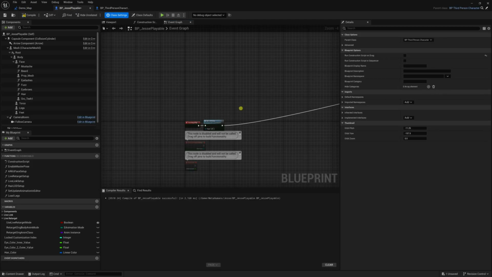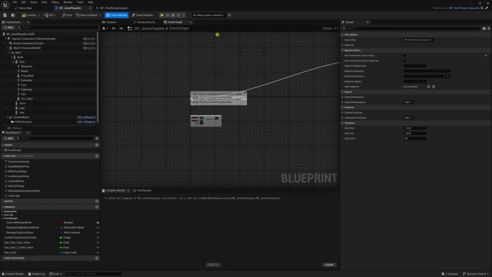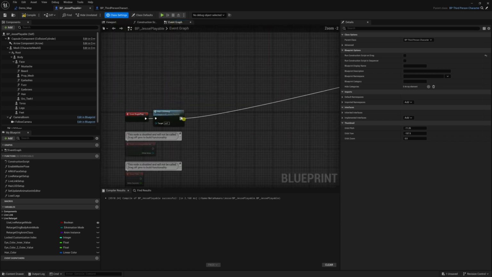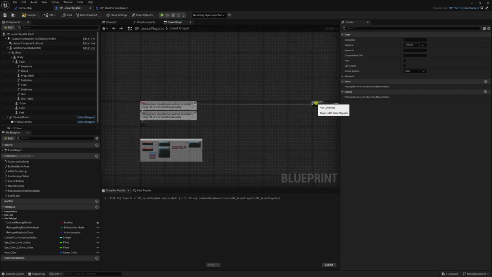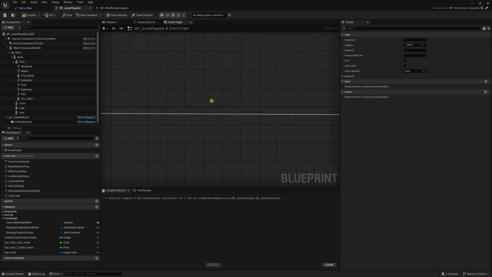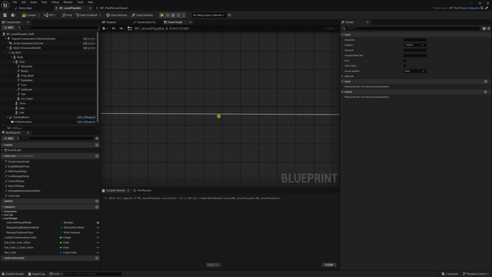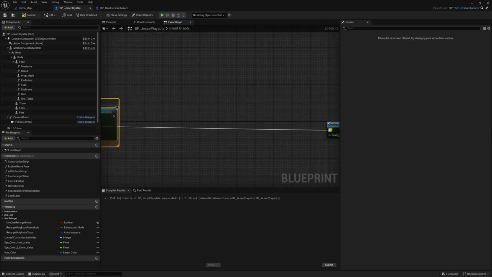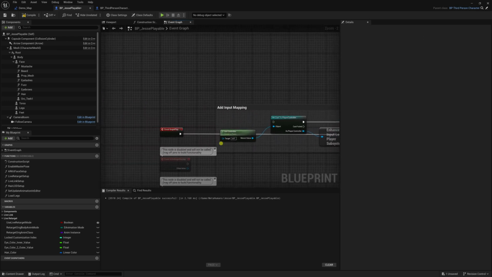And go back to BP Jesse playable, your metahuman blueprint, that is. So back with your metahuman blueprint, under the event graph, right next to hair LOD setup, just drag the hair and LOD away a little bit so that we have some room. Right click in an empty space, type paste, press enter so that all that functionality is pasted, and connect where the hair LOD is, connect it to the last node that was pasted, and connect event begin play to the first node that was pasted.